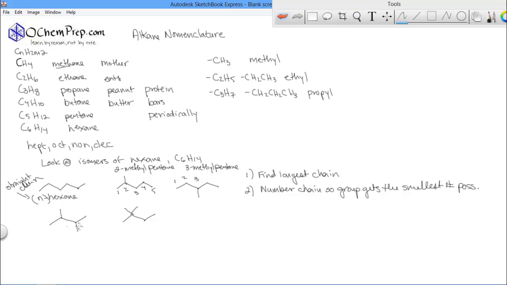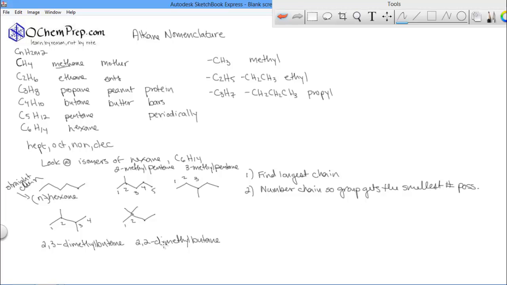Now we go to the 4-carbon units. So these have base names of butanes. Now it doesn't, again, matter which way we number on this one, but you have to specify that you have 2 methyls. So you're going to do it 2, 3. If you have 2 numbers here, you have to put a di. So 2,3-dimethylbutane. This one we're going to number this way. So it's 2,2-dimethylbutane. Remember, if you have 2 numbers, you have to have a di. If you have a di, you have to have 2 numbers. They go together.